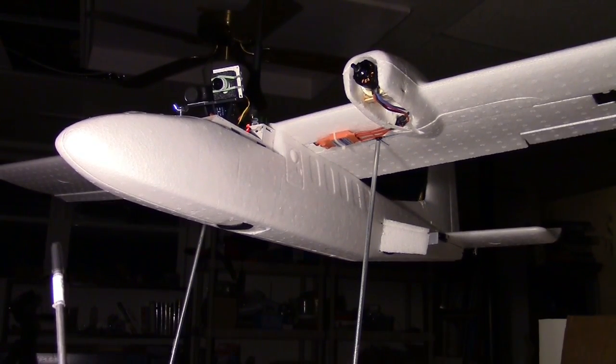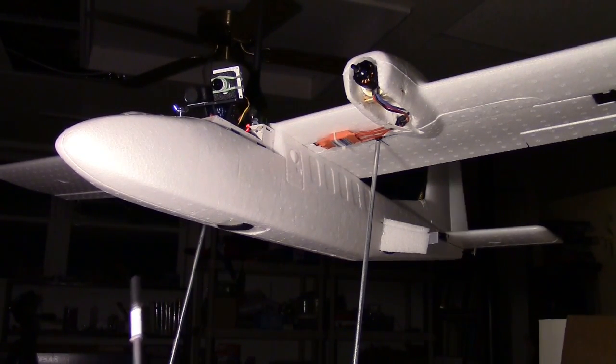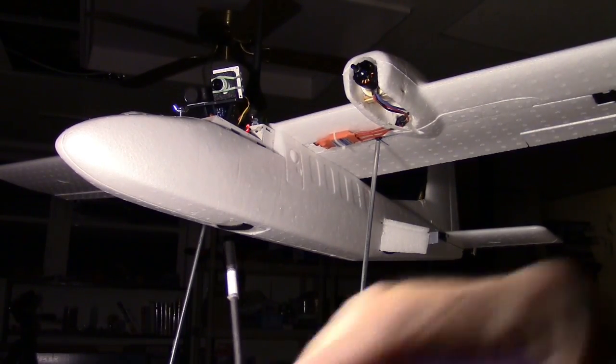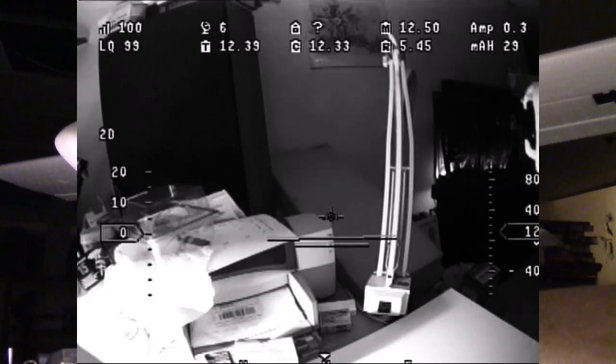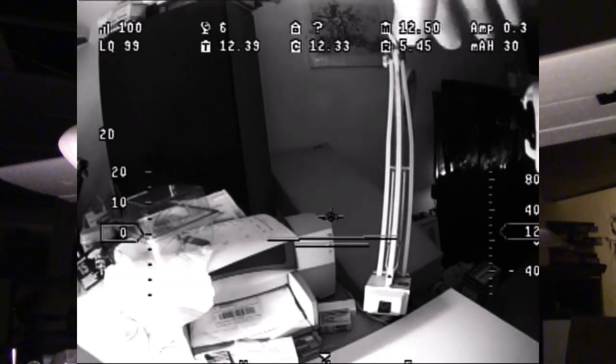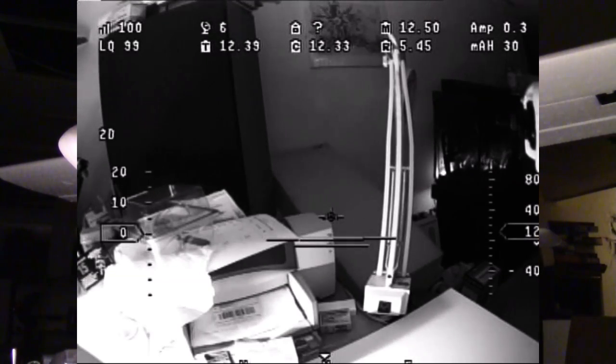That's way in the back. I don't know if you can see that. And the rudder, which is also visible back there. Okay, so everything's working. Oh, I can see the motor over there though. That is right there. That's where the prop would be. So I would be able to see the prop. That'd be kind of cool.